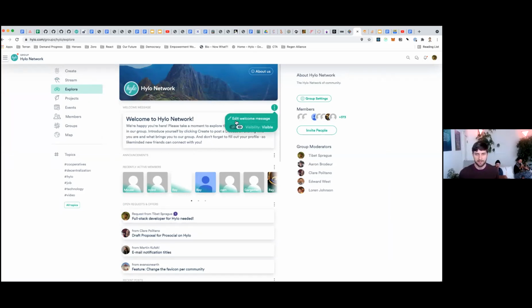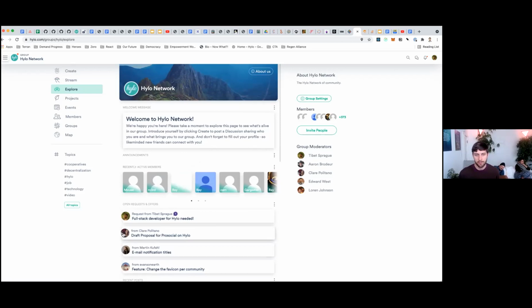So I can actually edit the welcome message. I can choose whether... this is also not working right now. Interesting. There's something weird going on in my computer. You're supposed to be able to choose whether the widget appears in this group. Taking notes. That is something that I've definitely used recently, though. That's odd. And that's about it right now.